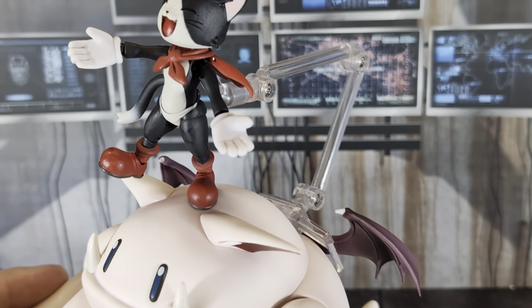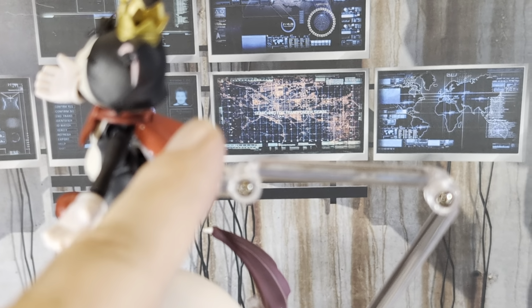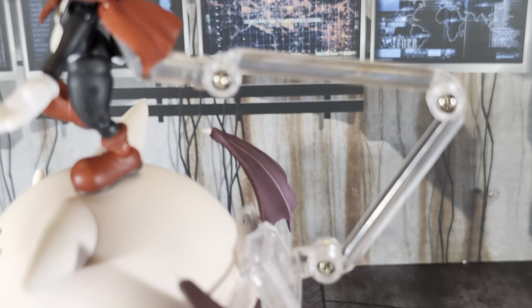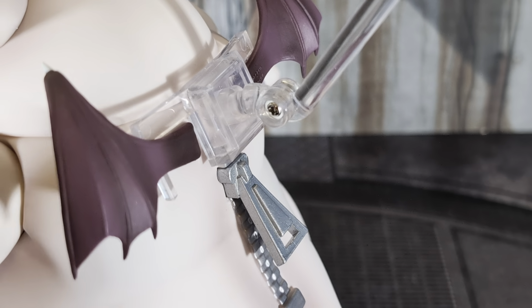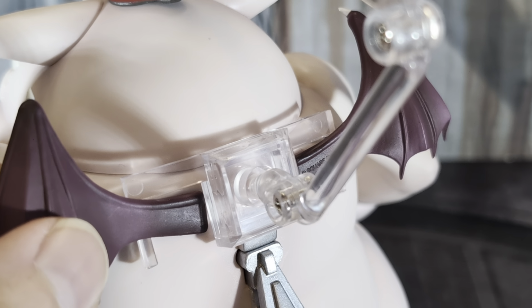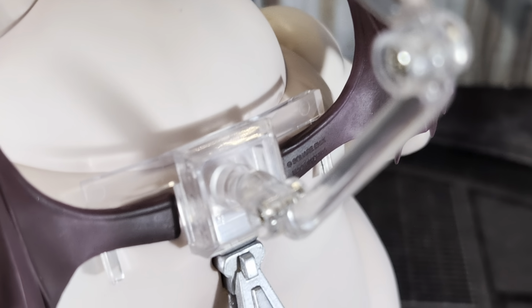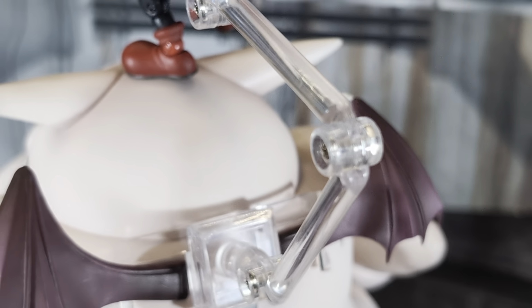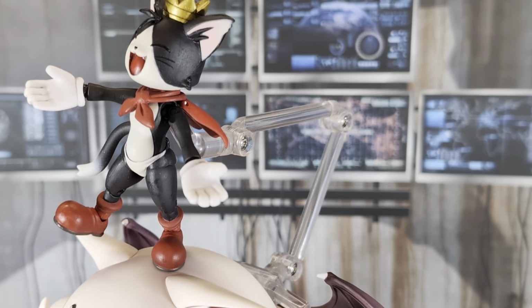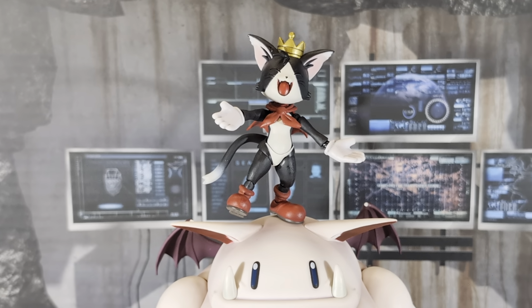It's pretty cool engineering. So it plugs into the back, almost like a Figma. As you can see, the cape goes up on a hinge, and it allows the flight arm to have this extra piece to plug into the end. And then there's this piece right here, which goes behind the wings. And I would suggest just being careful, because you do got to pull the wings back a bit. And while it's pliable, I don't know how well this is glued on. So just be careful when you pull them back to get this plastic piece to slide through. And that's what holds them in place. So if you want to get him jumping off the top, you can do that. But I think this shot, like right here, you can't even tell he's on a stand, which is super cool.